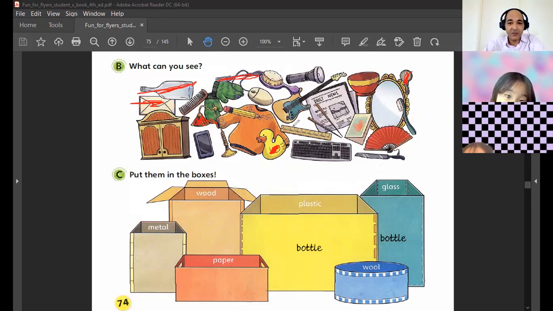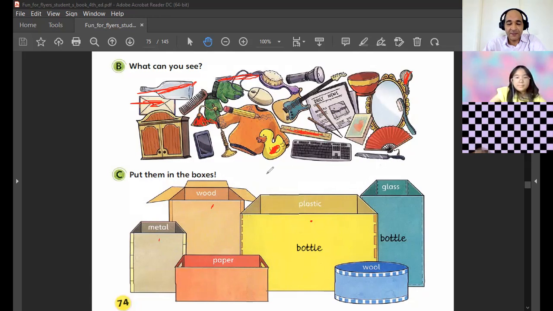Okay, Faya, what's next? A ruler. Okay. Which groups could a ruler go into? Wood. Okay, yeah, wood. What else? Plastic. Any others? Teacher, I have more. Wait one second. It's wood, plastic, and metal. Yes. I have a metal one. Yes, I do too. So metal, wood, or plastic.